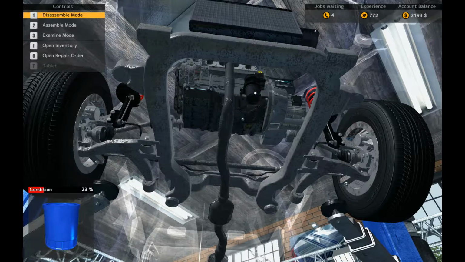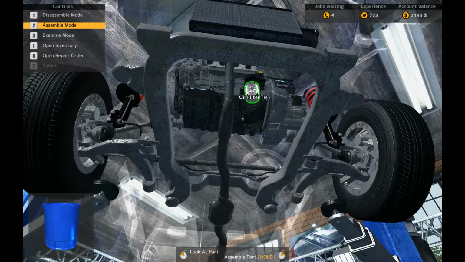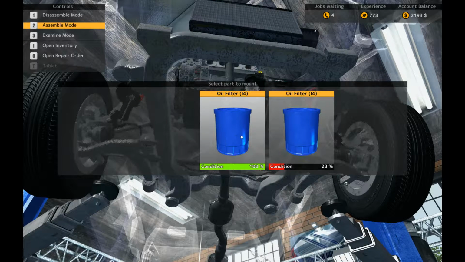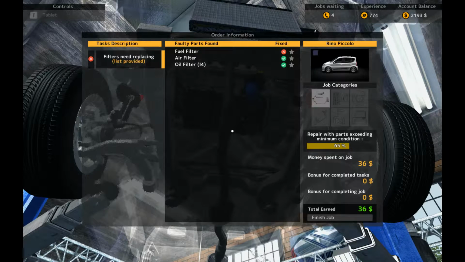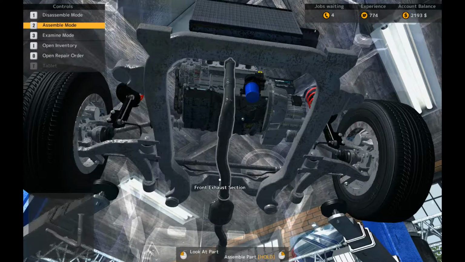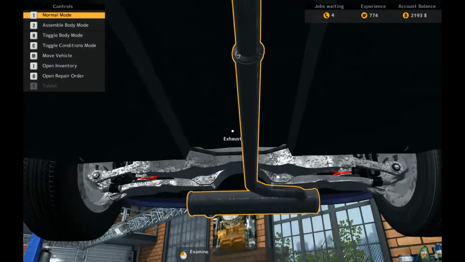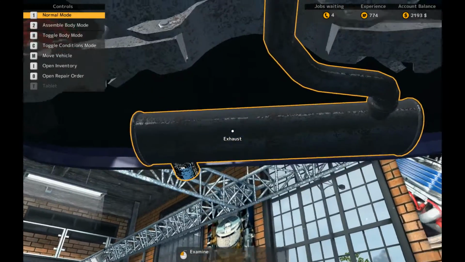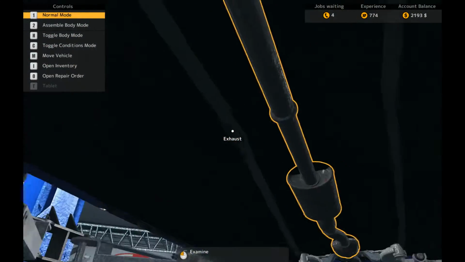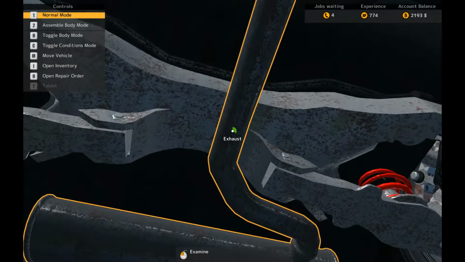Alright, let's take the oil filter out. Put the new one in. Brand new one, there it goes. Okay, so we got the air filter and oil filter done. Now the fuel filter. I'm not sure where the fuel filter is on this particular car. I probably need to lower the... take it off the lift.